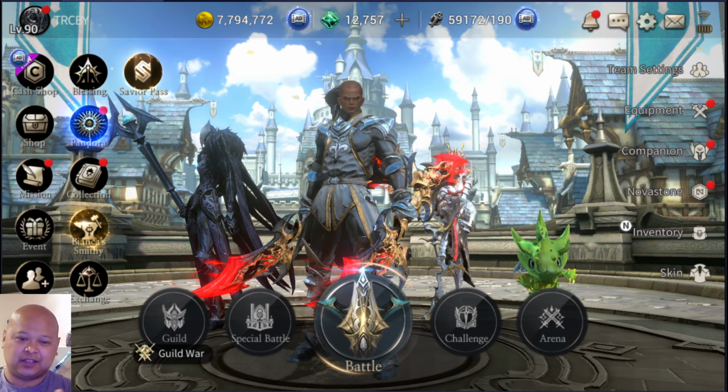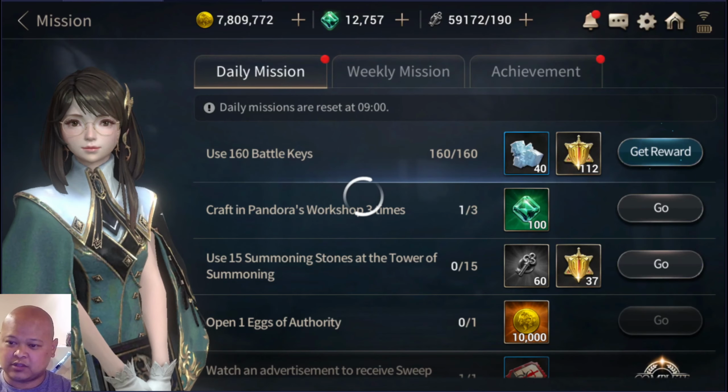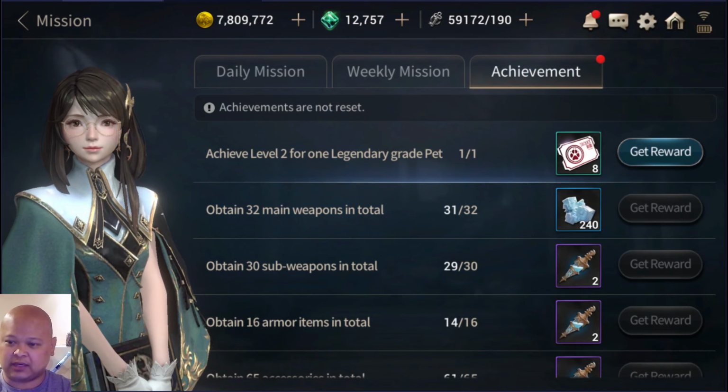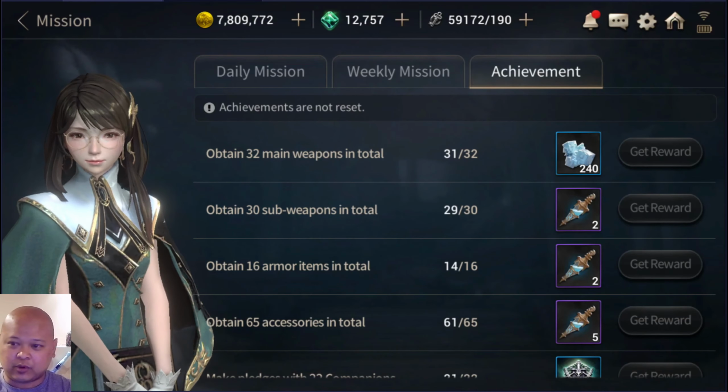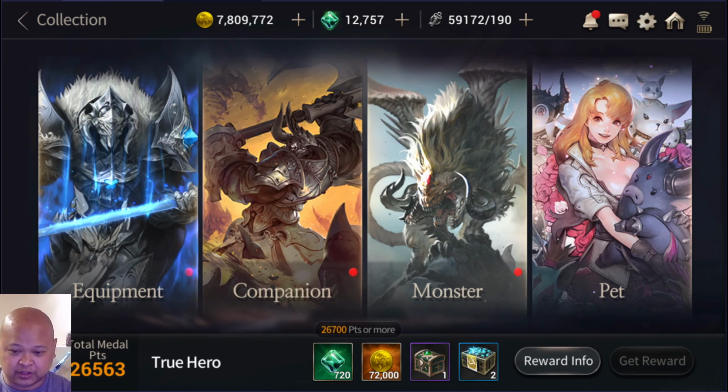All right, here we go. I'm just gonna collect some of our nice rewards for just doing basic grind. Wait, we got a little pet reward as well. Maybe we could check that out. Our collection reward as well.